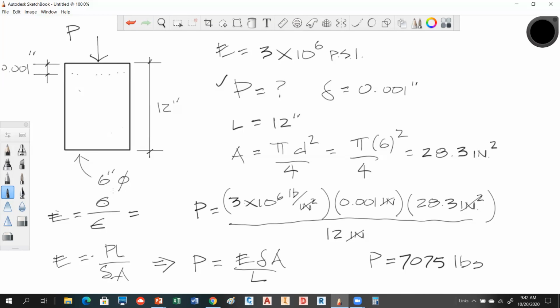You're going to have pretty many problems to take a look at. A lot of them are going to be just taking these equations and manipulating them. But you really have to look at units. And you think about it logically: I need to come out with force, so this has to come in force. That's why you make sure these cancel properly. That's going to be really critical. And make sure they're in the same unit. If this was in feet and that was in inches, you're going to have a unit mismatch.